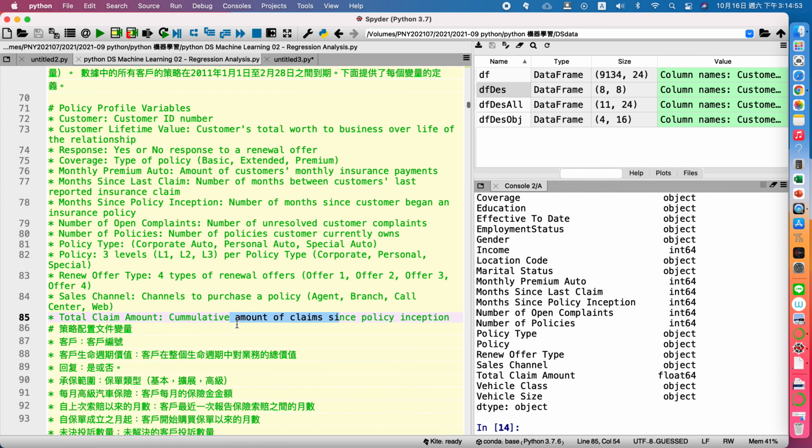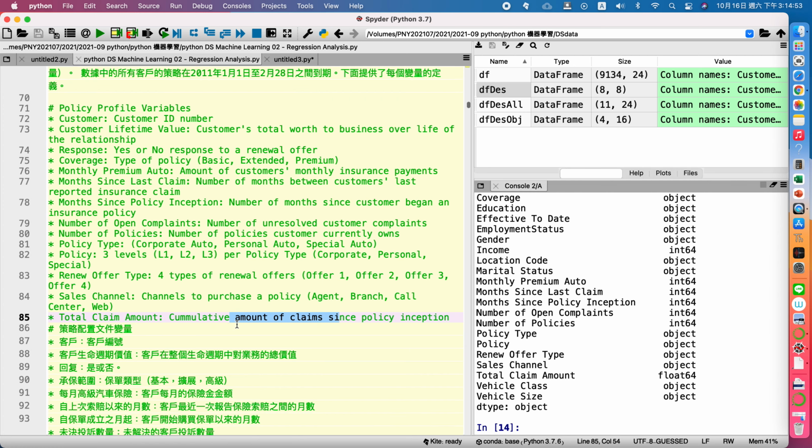Okay, the second part of the variables is the customer profile, the special profile for your customers. State: the residence or business state. Education: labels of education, high school or less, college, BA, MA or PhD, the level of education.